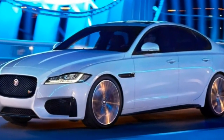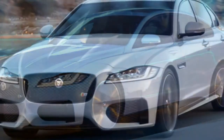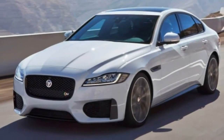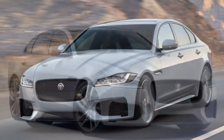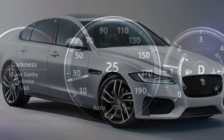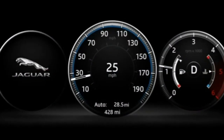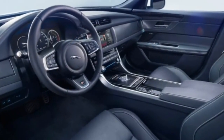impeccably engineered Audi A6, the enduringly competitive BMW 5 Series and the superbly stolid Mercedes-Benz E-Class, which is also redesigned for 2017. The all-American Cadillac CTS-V Sport undercuts the performance-oriented XFS model on price and offers more power and exceptional handling. But if you're drawn to Jaguar's signature pairing of grace and pace, you may find the 2017 XF hard to resist.